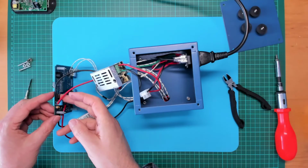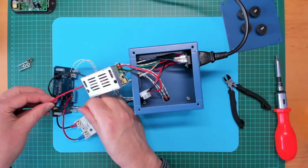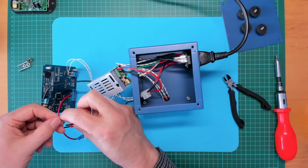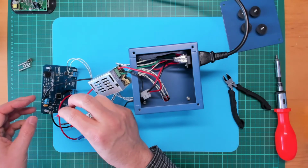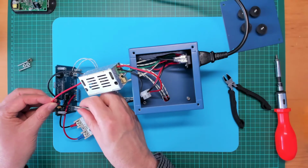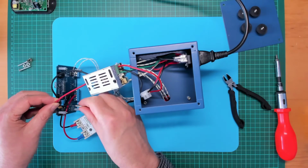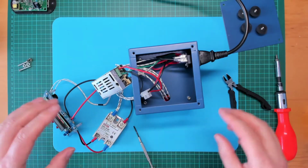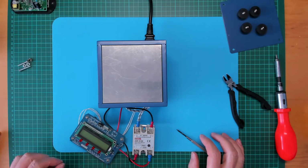Right, we should be all connected. I might just redo that positive. I'm not very happy with the way that's sitting. Let's just give that a twist and fold it over, and put them back in. Right, now turn all this over. Okay, let's apply power and see what we've got.